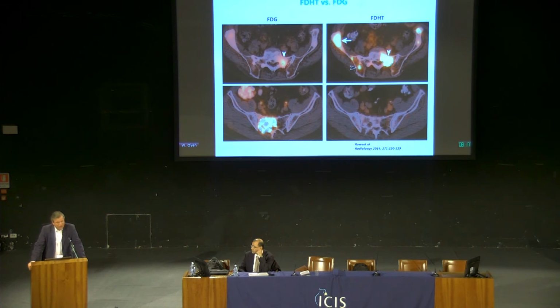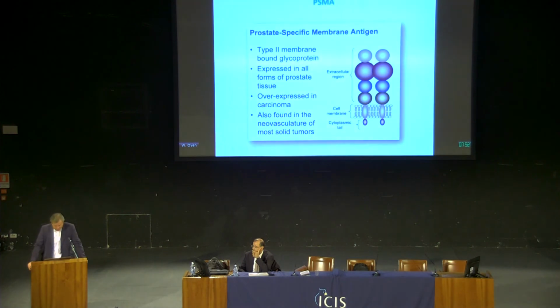So if you're after the androgen receptors in terms of treatment, it can give you quite useful information on heterogeneity, and especially the prevalence of heterogeneity. It doesn't mean that you have to do FDHT scans in all patients, but if you develop a treatment, you would like to know what the heterogeneity in your patient population is when you're developing your drugs. So there may be a niche.